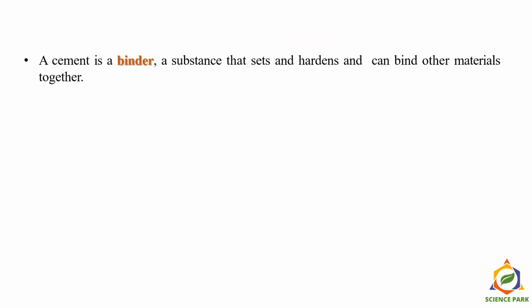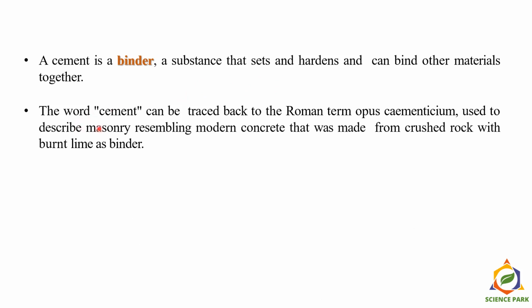Cement is a binder, right? So we use cement whenever there is construction going on. It is a substance that sets and hardens and can bind other materials together. The word cement can be traced back to the Roman term opus cementitium, used to describe masonry resembling modern concrete that was made from crushed rock with burnt lime as binder.